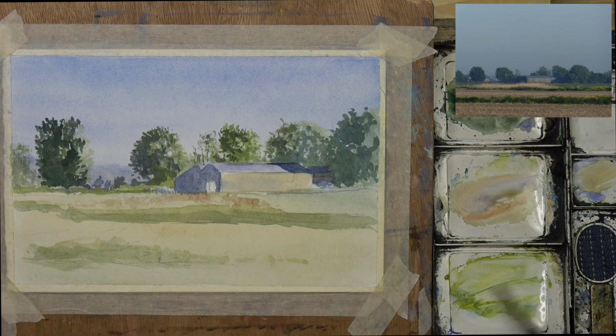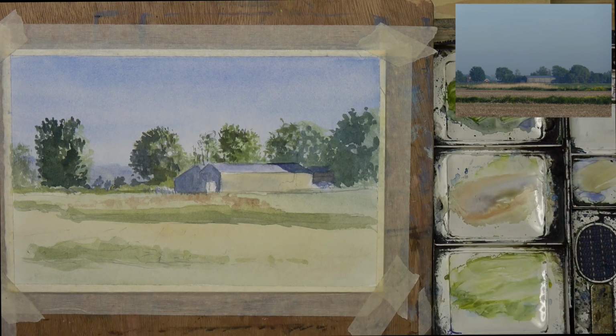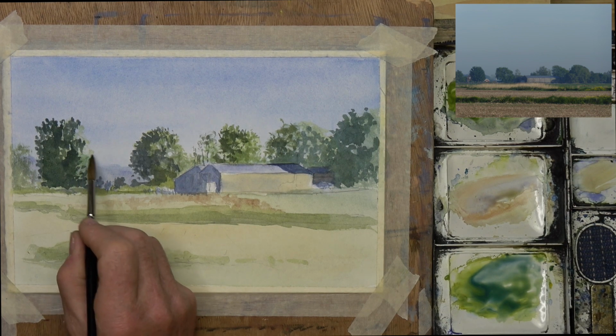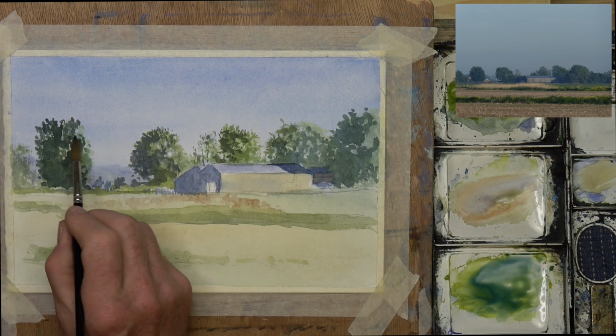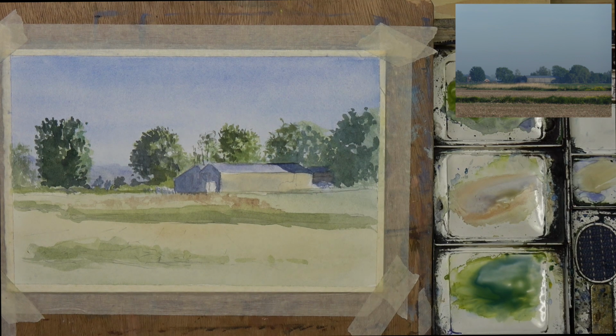And I want to come in with a bit more aureolin into that. Not that much though. Aureolin is very, very cooling, so be aware of how bright that will make that. I'm just going to come in with one or two different greens just to suggest that there is light, but it's a little bit of a different value of green going in there. That's fine, I'm not too worried about that now.